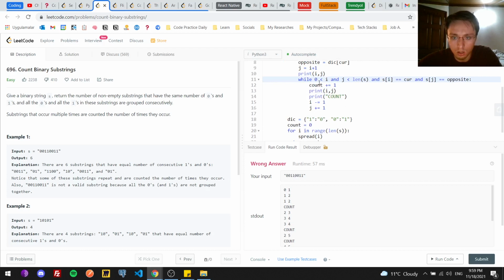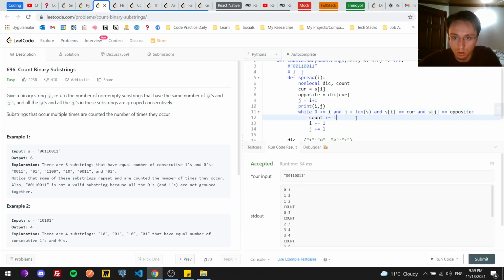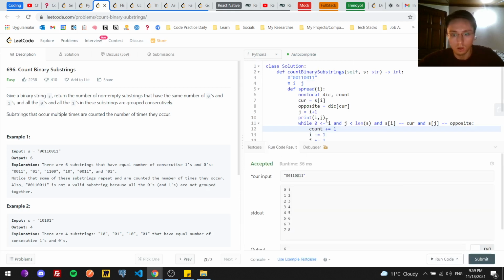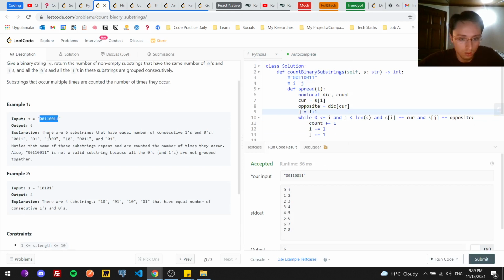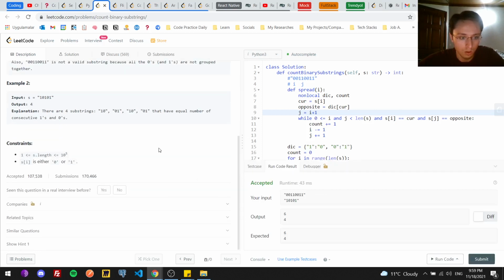But wait, I can also be equal to that, and this cannot be equal to that. Okay, now it works. Let me also change that. That's working. Let's test this. Okay, cool.